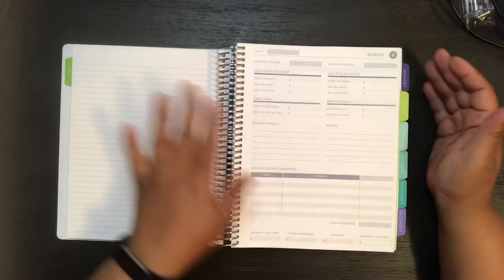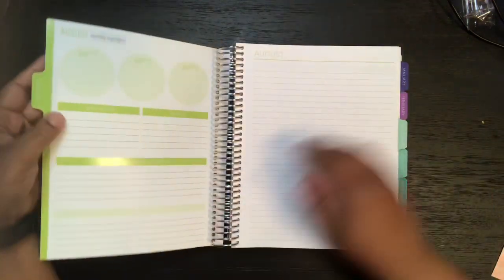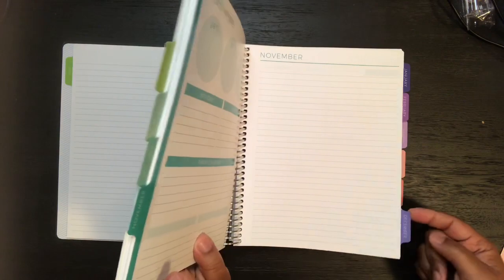And things like this. So she has a 12-month that goes from July to June. I'm not going to go through all of the months. The colors basically correspond with the colors of each tab.